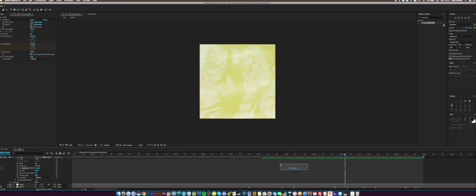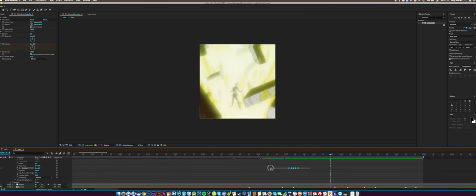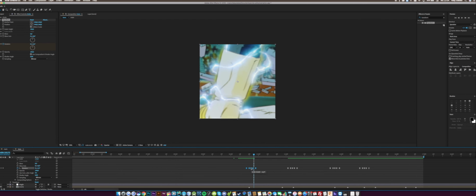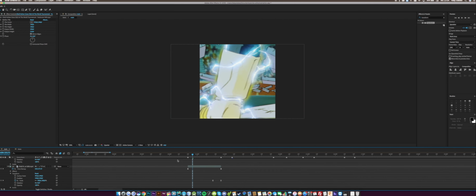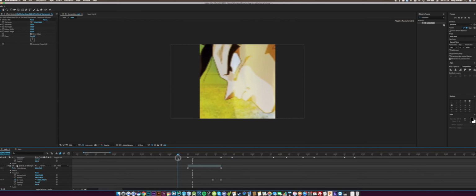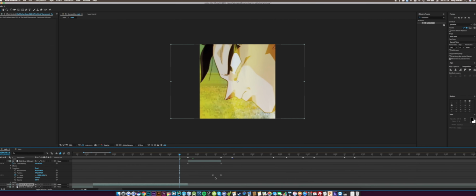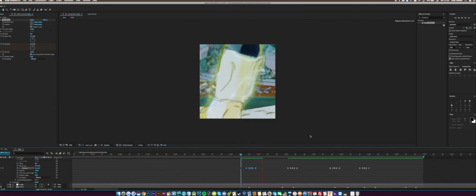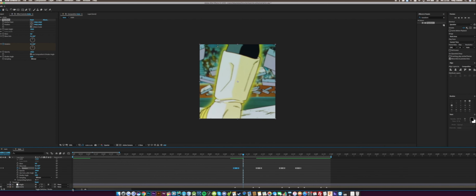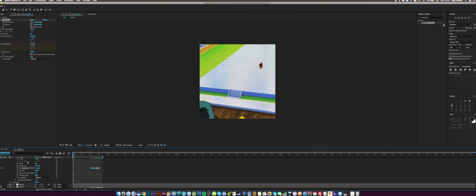I'm going to paste them, select them again, and then paste them onto other scenes. And if you want to go back and put other scales, you can do that just by going back to your main composition. And I'm going to put a scale on this clip, and now it will be updated in our second composition. I'm just going to render the whole thing, and I'm going to show you the final part.